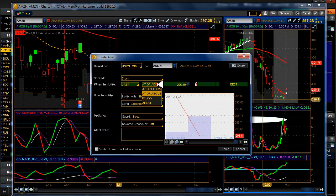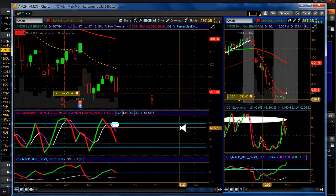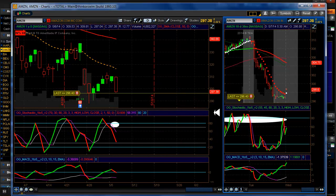I hate missing trades, because the more you do, the better your chances are of being profitable. Okay, so we now have an alert there. And just as a recap, an alertable trade: whenever the alert goes off, you want to take a look at it and see if you want to enter. You can wait a little while if you desire, it's up to you. But if you get the alert right at the open, do not trade until after 30 minutes has passed.